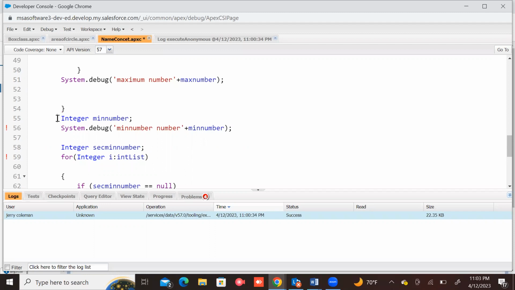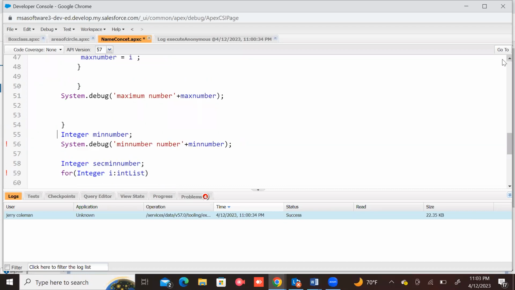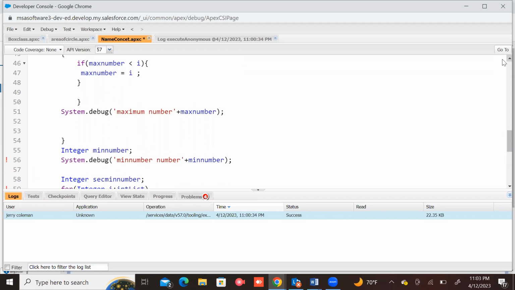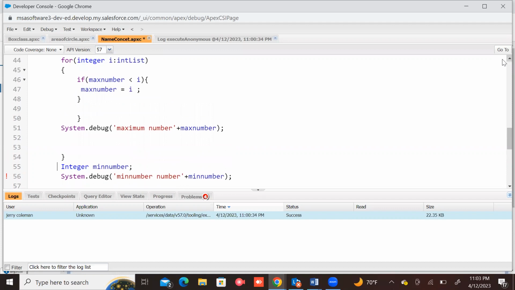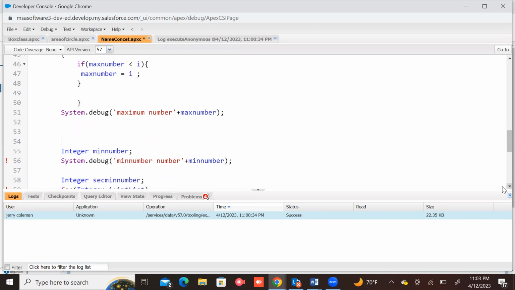What is... Okay, Jerry, go a little bit above, slowly. Okay, so that logic was there. Wait. Remove line 54 also. I thought we needed it, but we don't need this. It's okay. We remove that. Sorry.